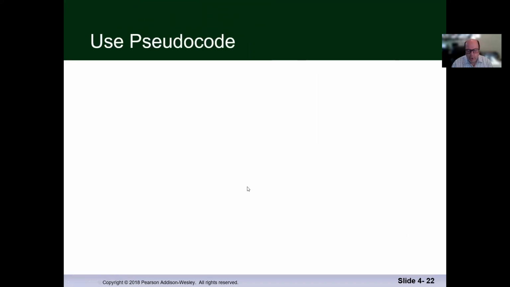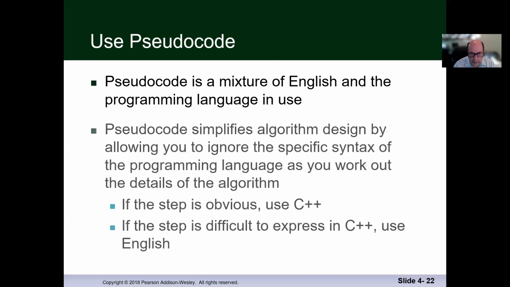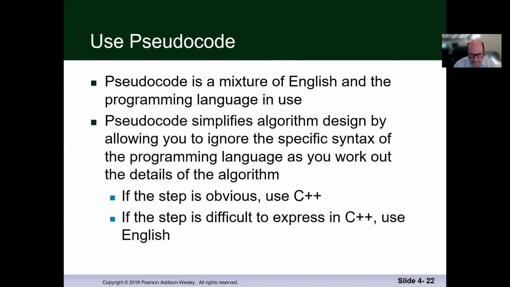Okay, so if we do our design document correctly and we write our pseudocode, translating the pseudocode to code shouldn't take that long. When you're doing your pseudocode and your design, you're not thinking about the syntax and all those things that might go in there. As you go forward, you might have some things specific to the language, but the first time around, I don't want it to be language specific.